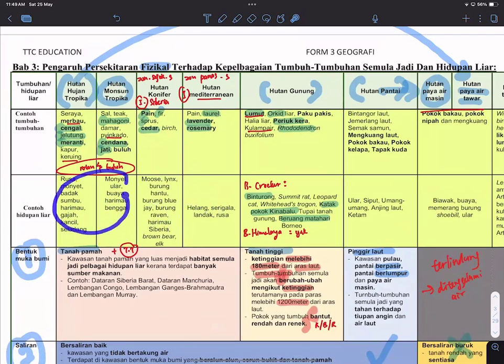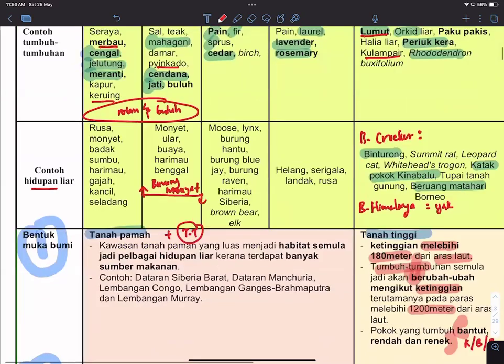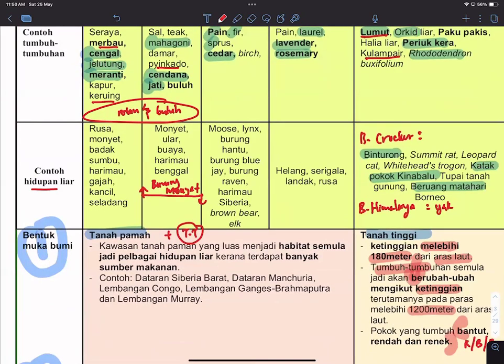So hitopanlia for the hutan monsoon, hutan hujan tropika, always the atas pokok, di bawah pokok. Okay, so which means you guys can write down here. For these two hitopanlia, right? Okay, try to draw a line. Okay, atas pokok, we have the burung, and then we have the monyet. Okay, below the trees, this is the pokok, right? Di atas lantai hutan, we have the harimau, and then we have the gajah. So harimau and gajah. So two for up on the trees, two below the trees.